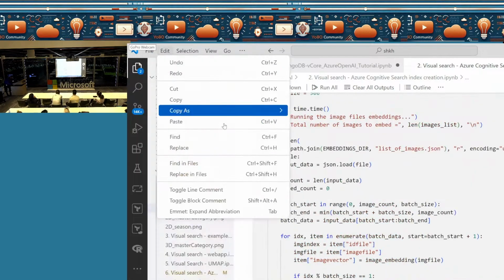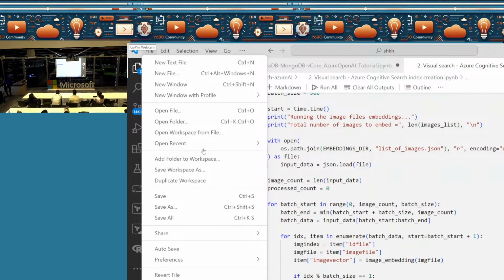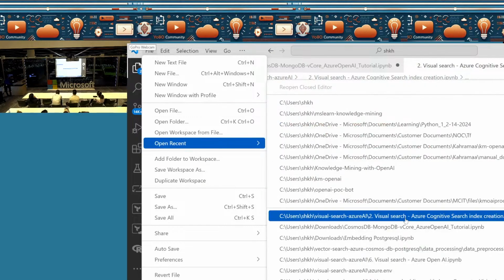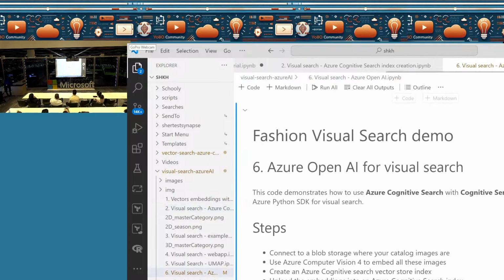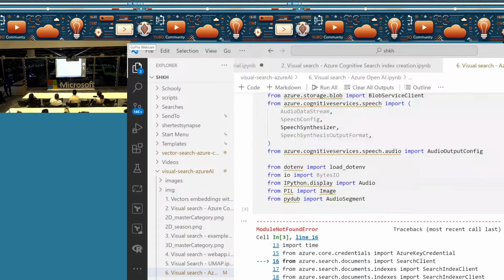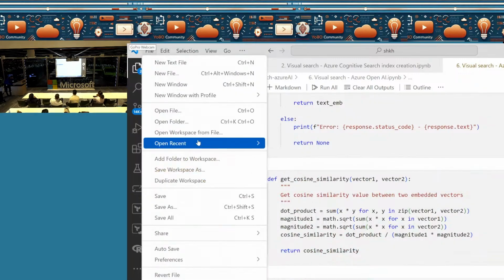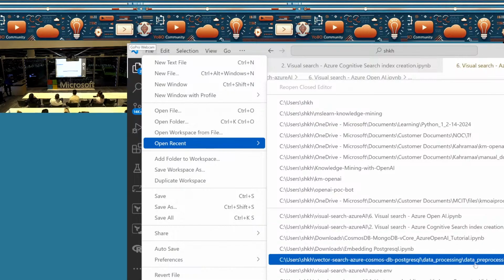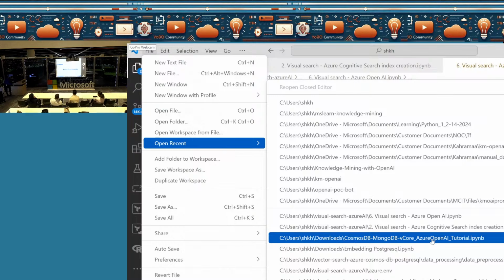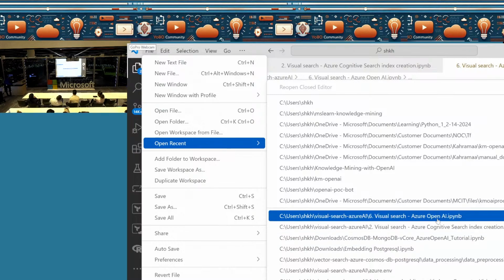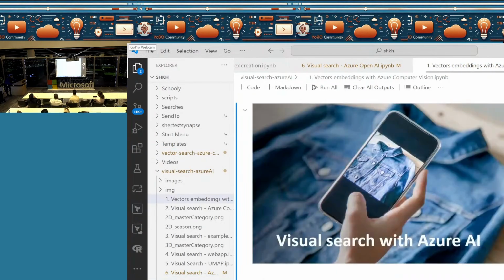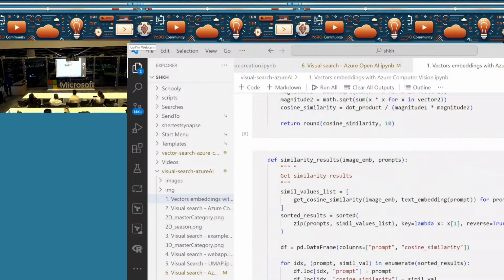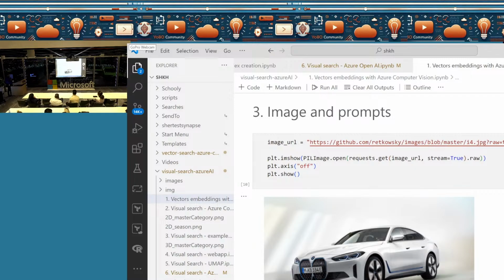So I just want to make sure that you understand the concept, and then we go to the next part. And here, again, an image of a car.